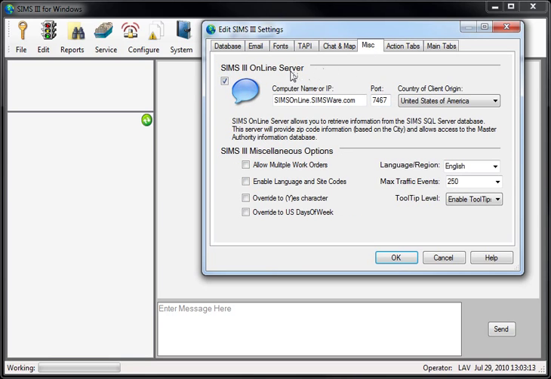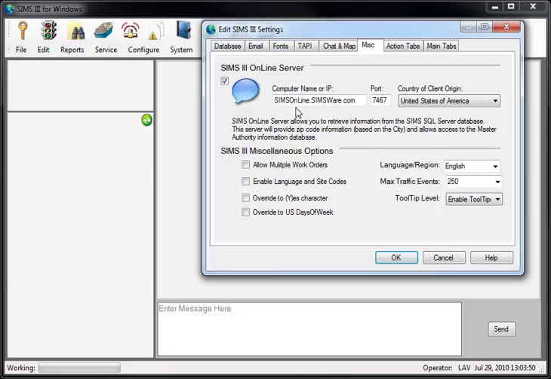There is a SIMS online server. This is very important for a lot of the things you're going to see, which is address verification, authority database information, postal code information. All these kinds of things are residing on the SIMS online server back in Texas, but you can communicate through the internet to get this information. This means obviously you have all the latest information, but just as important to that, it keeps you from having to keep a local database for all these things at your local place.